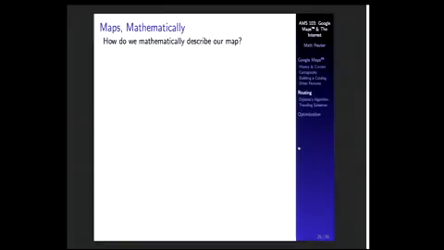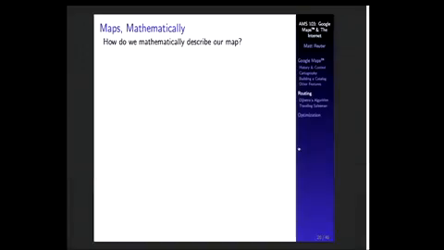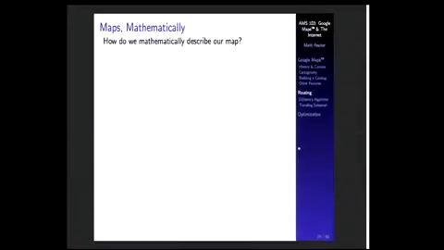How would we actually describe our map? Anybody have any ideas? What sort of tool might we use to describe all of these places and locations and routes? We could use a graph, right? So we could say, well, maybe all of the places we're looking at, whether they're cities or intersections, are what would they be on a graph? They would be vertices. These could be the places, these nouns, okay?